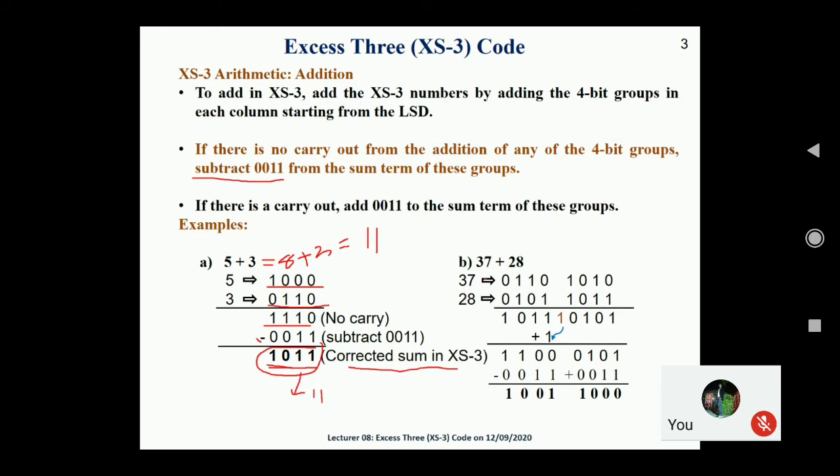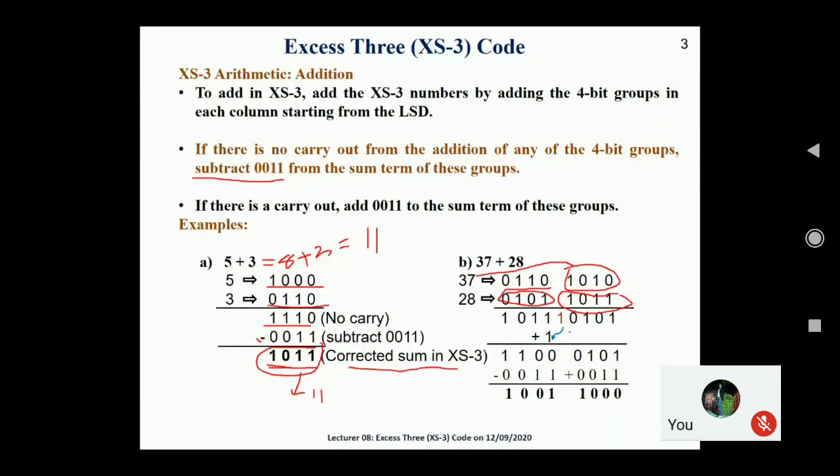Now the next one is C. We convert 3 plus 3, which means 0110. And 7 plus 3 means what? It is 10. So 10 we are representing as 1010. And 2 is what? 2 plus 3 means 5. So here we are representing 0101. And 8 plus 3 is 11. So here we are representing 1011.